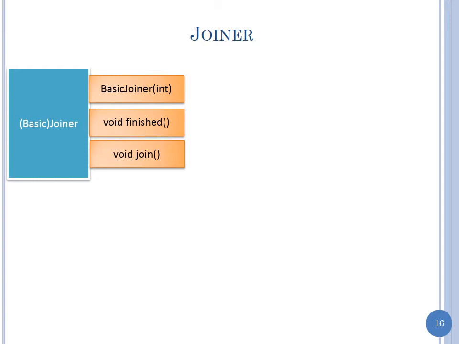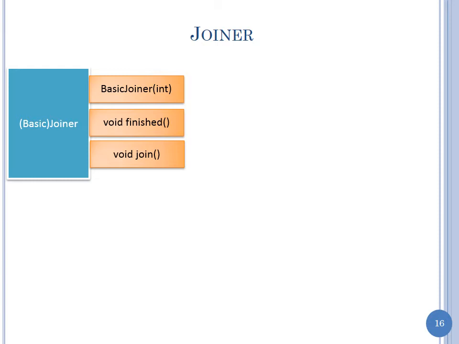There were no other data structures, I believe, that required critical atomic access, so we don't have to worry about that aspect. But now we'll have to worry about data structures that have to be locked. This is the joiner that we had, and the semantics was that the join method blocks. Given the basic joiner, the constructor took an argument. So let's say that we created a joiner with constructor argument n.